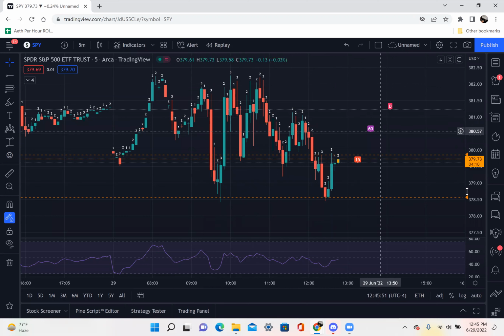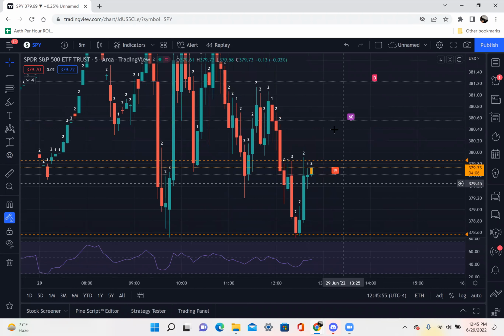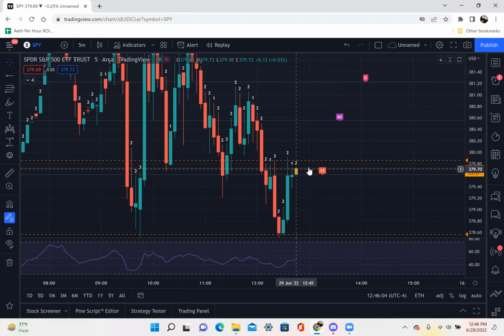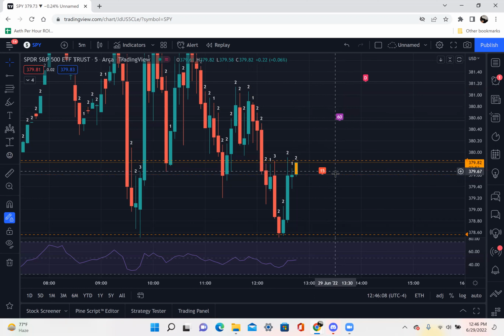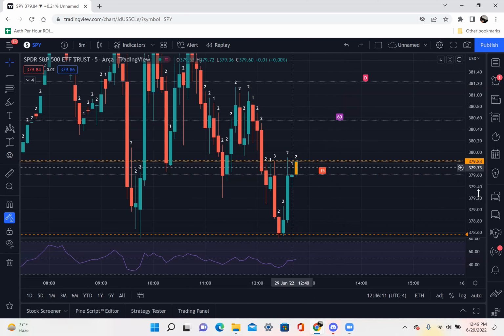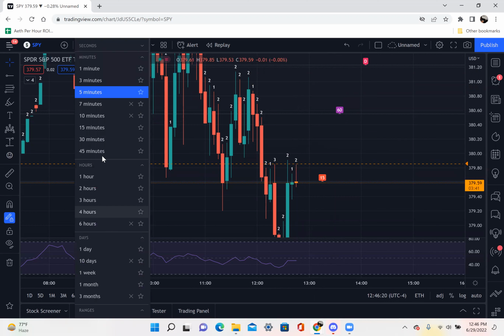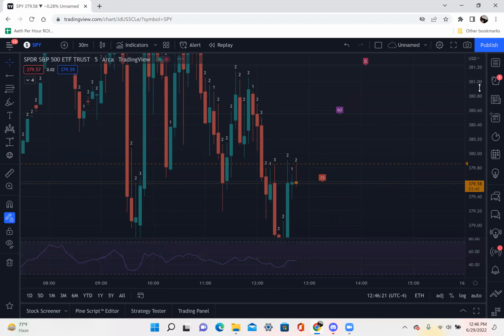I know that we triggered. I know that we're fighting to get back to the hourly resistance, the hourly opening, right? That's all the way up here. This will change in a couple of minutes once we get a new hourly candle. You triggered, now it's testing, and it's holding on your 15-minute time frame, right? Because that's what that is. Boom. It's about to trigger your entry point for your 30-minute time frame. It just rejected it. If we go to the 30-minute, you'll see the wick all the way up there. You see it?